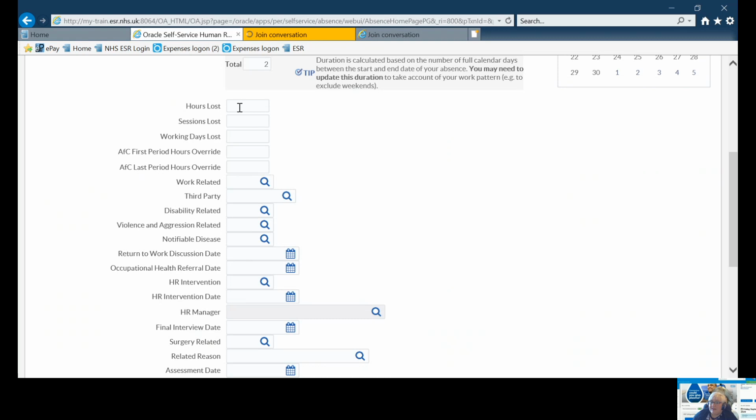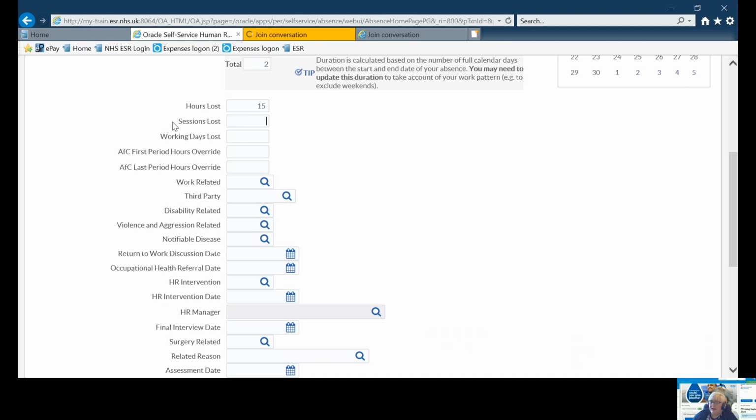Hours lost. So this would be the contracted hours that the employee has been absent for. So in this example, I'm just going to use 15. Sessions lost, that's for anybody who's employed on a sessional basis rather than an hourly basis, but refers to doctors and consultants.